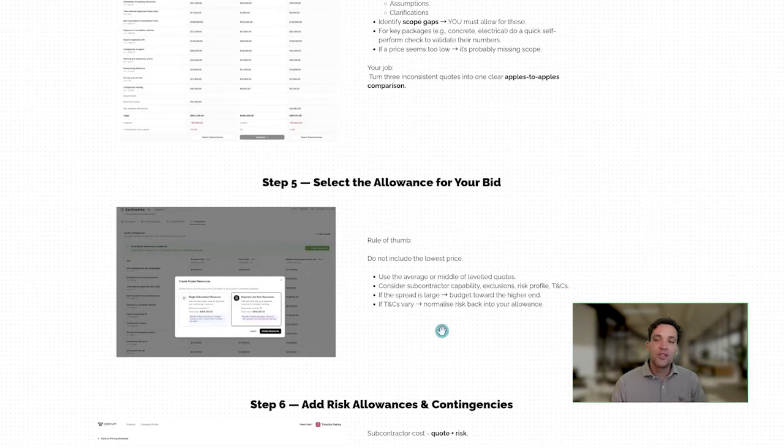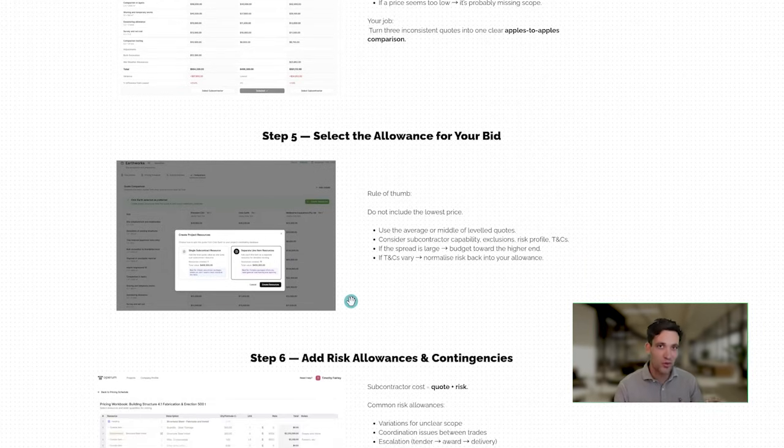And then once you understand the subcontractor quotes, the next step is relatively easy. You have to choose which one to include in your bid. Basically, what you shouldn't do is include the lowest price because that's the one with the most risk associated with it. It's the one the subcontractor is most likely to have underquoted something, but you can include the lowest price if you are very confident in how they put it together. Basically, this step is we're determining which of these quotes to include in our estimate, which one is going to reflect the true cost of doing the work.